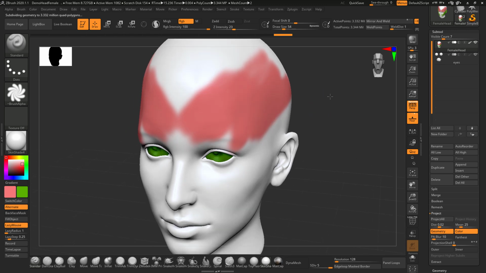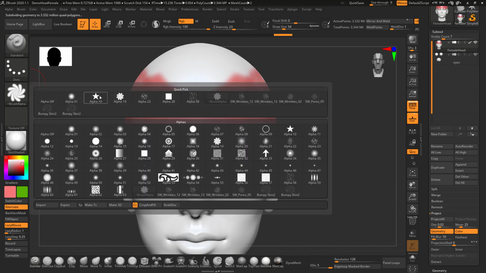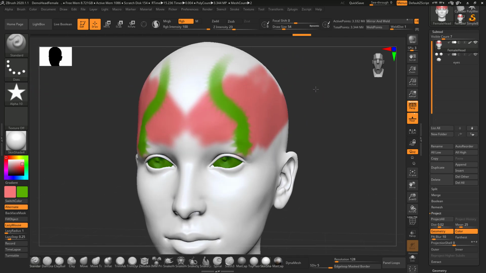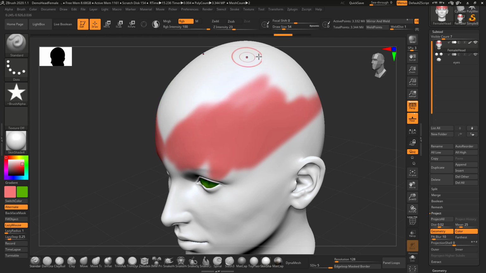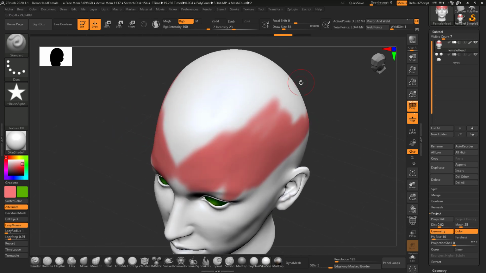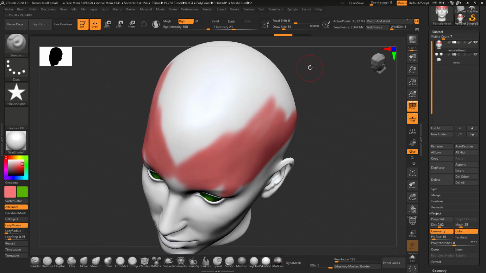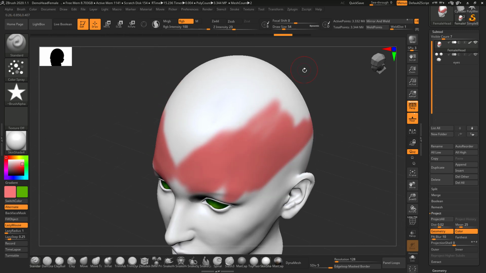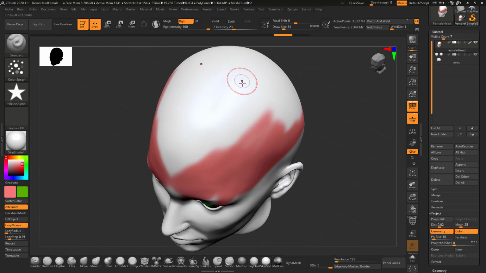And now let's say I have selected alpha 10 and I don't want to just make a brush stroke. I want to actually spread the texture, spread the color information. Then I will select the stroke method to Color Spray. What it actually does is spray your alpha randomly across the surface.